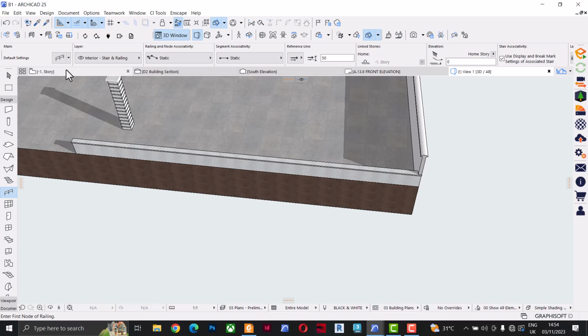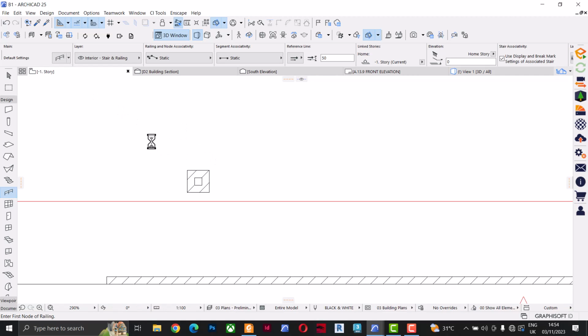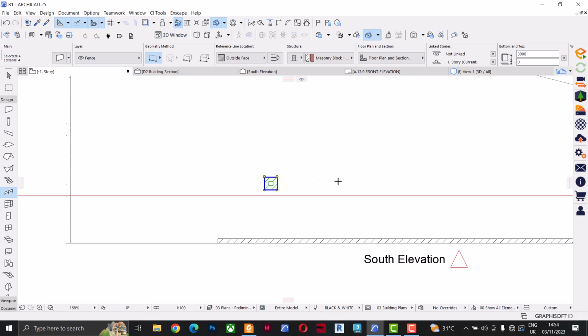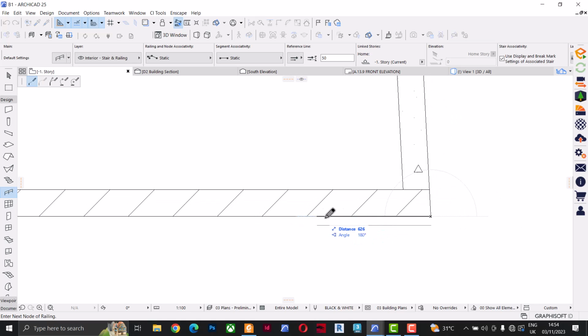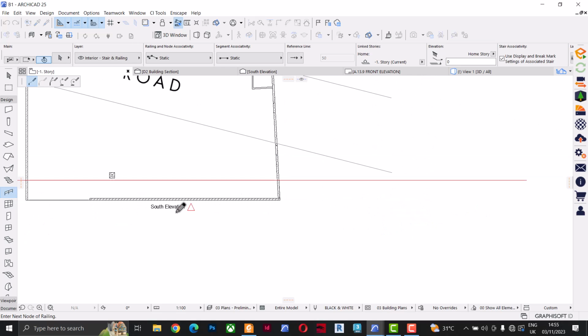Let me go to the ground floor and draw it there. Now, if you see this drawing, you see this thicker line as a reference line. You see the other thin line in front of it. It's telling you that there's an offset to this, and you can change that from here. You can offset it to the left, to the right, or let it be in the center of your reference line. So I'm going to just use the center option. Now you see that line has disappeared.